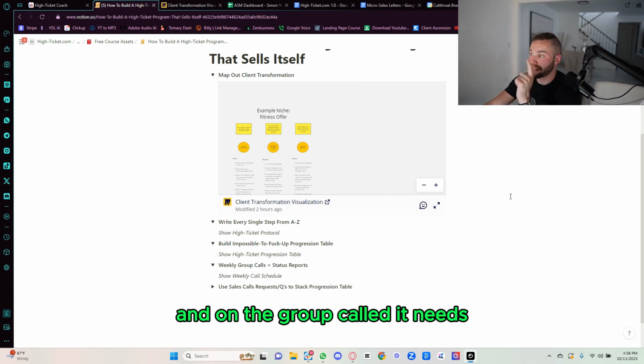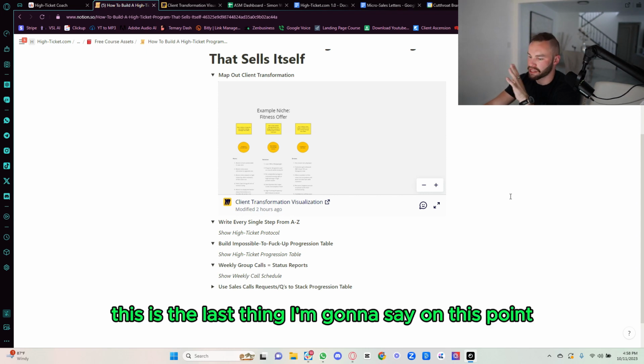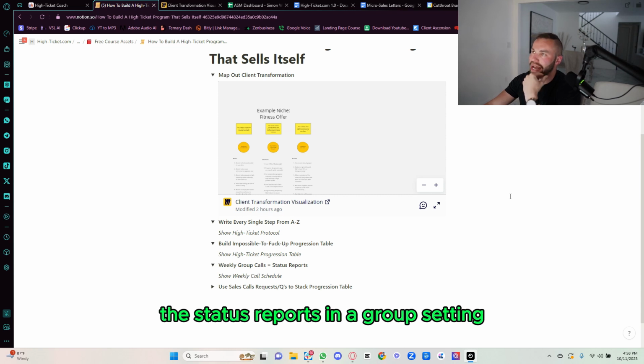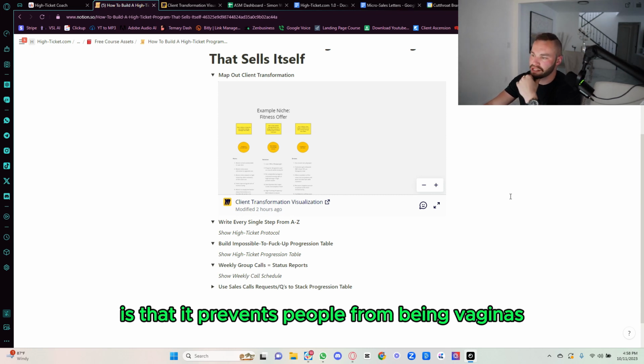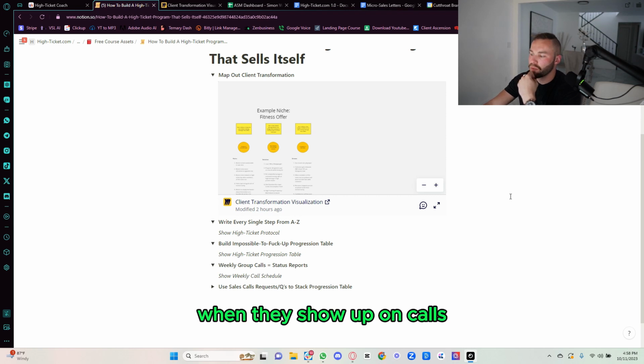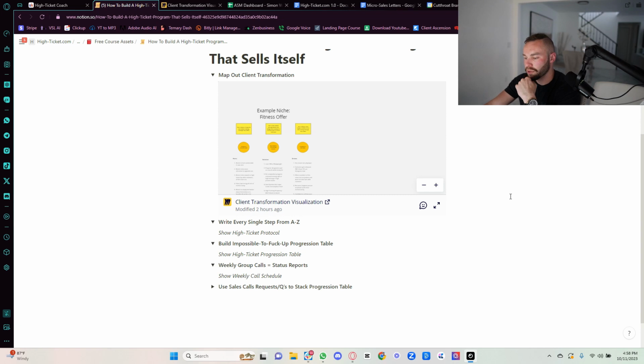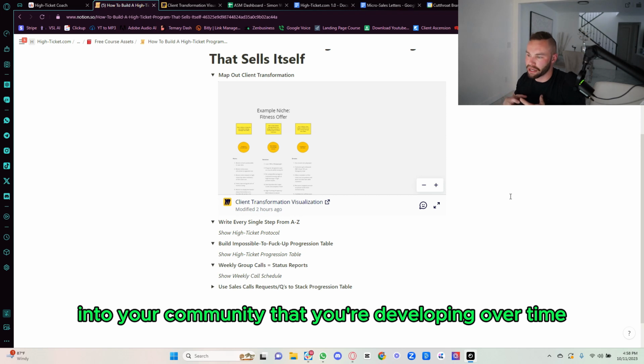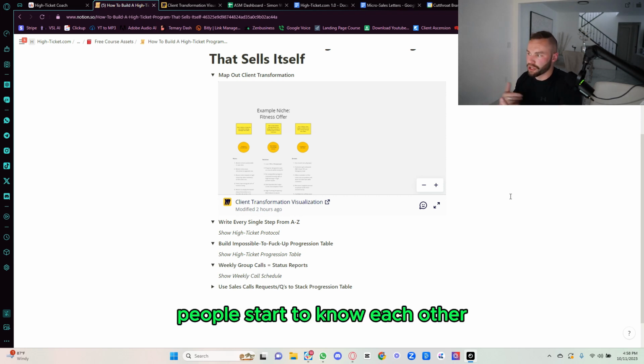And on the group call, this is the last thing I'm going to say on this point. The reason that you need to do these status reports in a group setting is that it prevents people from slacking when they show up on calls. As people start to assimilate into the community you're developing over time, they start to know each other.